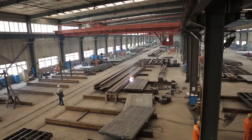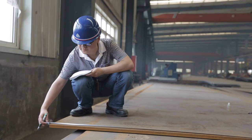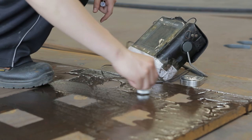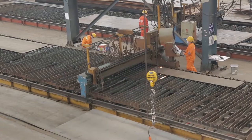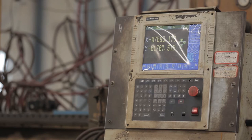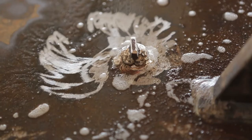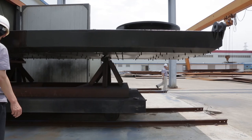Our steel fender panels are produced to our strict specifications by a trusted partner. Before we use their materials in any way, they are fully quality checked. Panels above 25mm in thickness undergo ultrasonic testing to ensure there are no internal flaws. Once materials are fully tested and approved, the steel plates or other steel sections are clearly marked and cut to specification. The required parts are then welded together, with pressure testing carried out and all surfaces, joints and welds rigorously checked for defects. The steel panels are then coated in an environmentally friendly compound, specially formulated to withstand the marine environment.